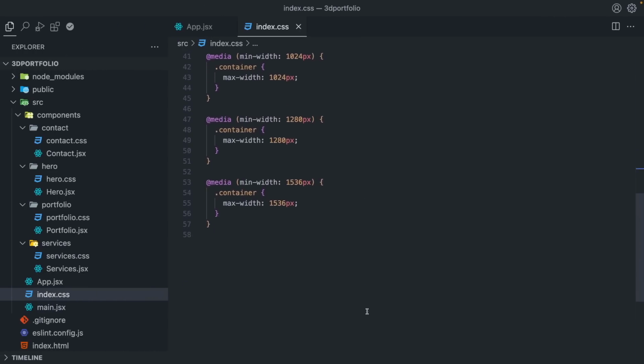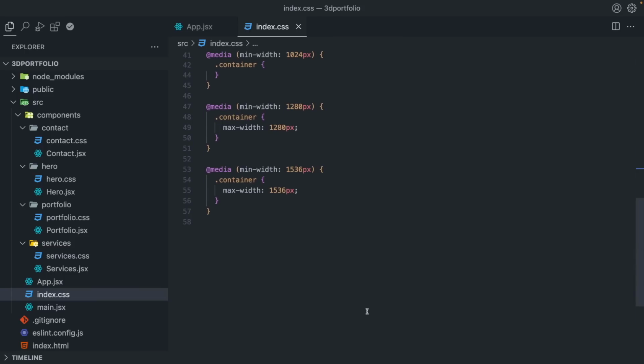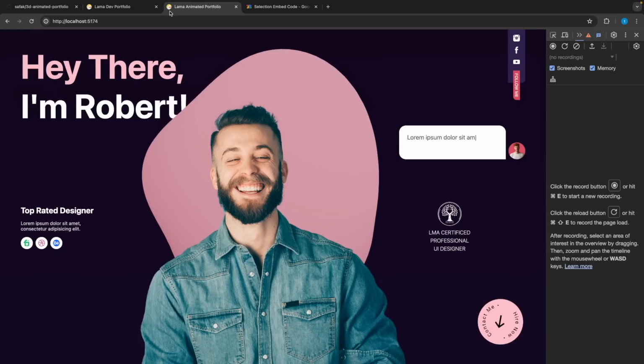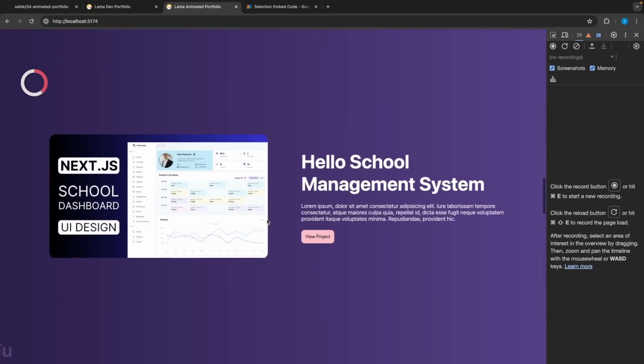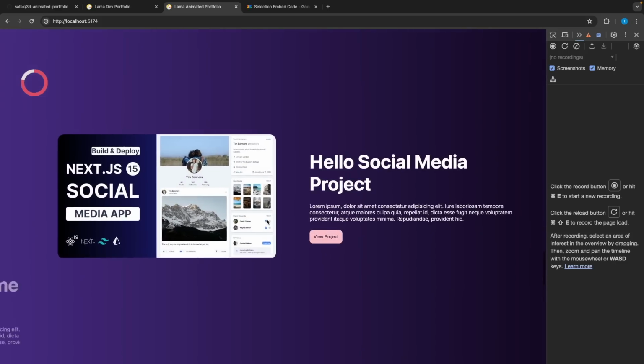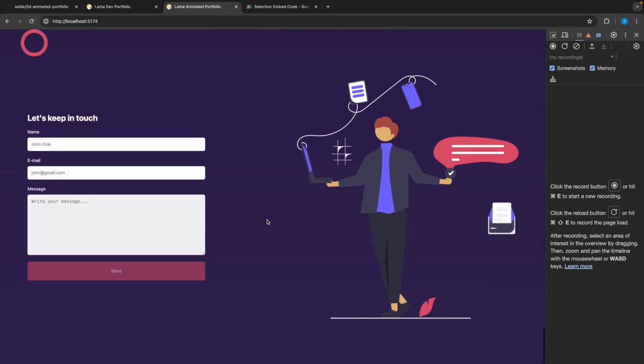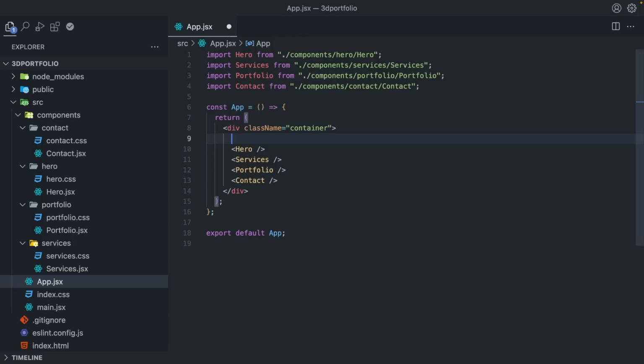Right now, whenever we want to change anything on a specific screen size, we are going to be using these breakpoints. Right now, I can close this CSS, and for each section, I'm going to give 100 VH height. Because remember, for each section, we have exactly the same size. They all are 100 VH. So it's gonna fit inside our screen. To do that, let's wrap each section and give a size.